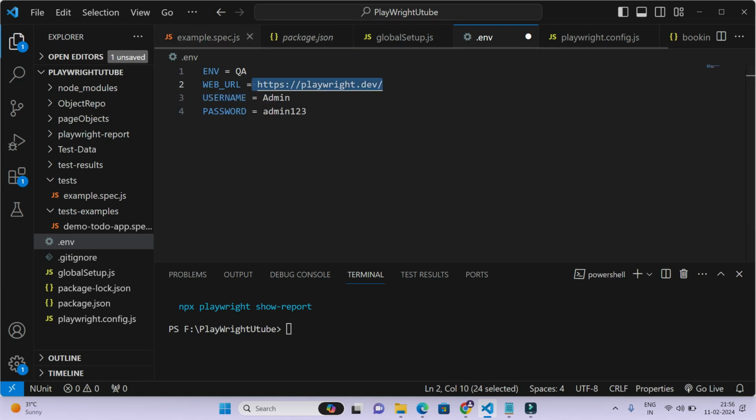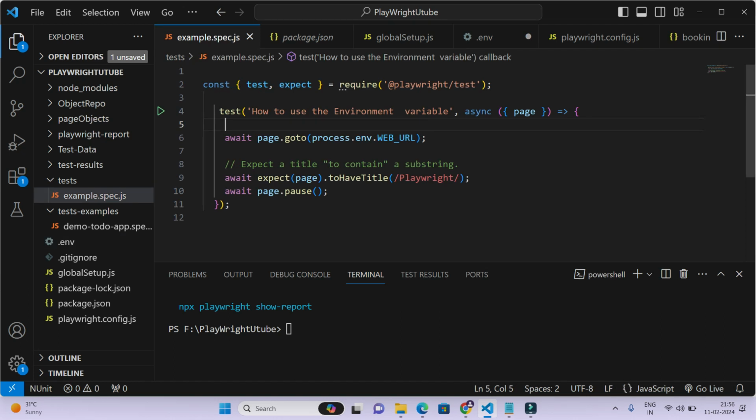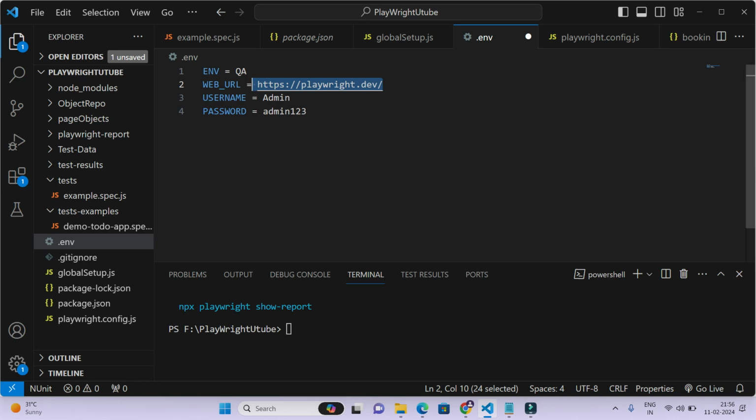So that I am going to call it here. This process.env is a keyword. You have to use the same thing, and this is the key, web URL. So what is the web URL? If you see here, this is the web URL key. When you pass the key, you'll get this value.